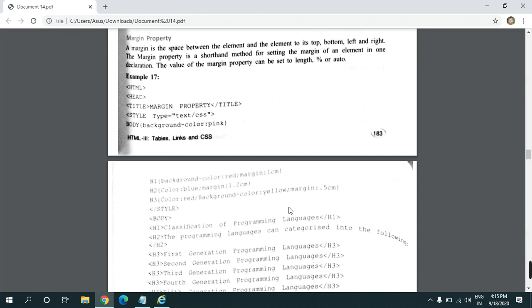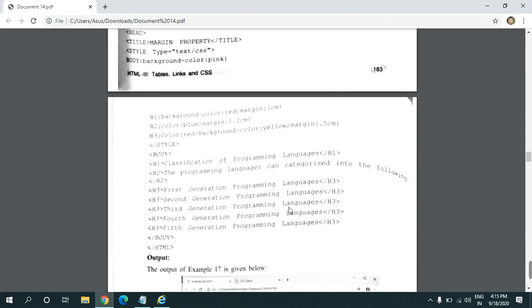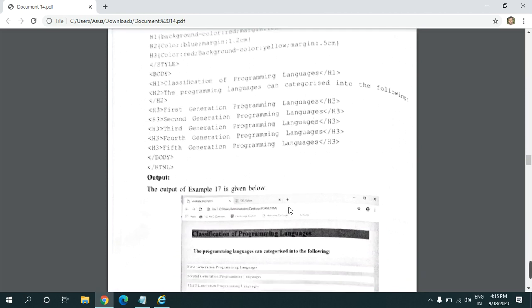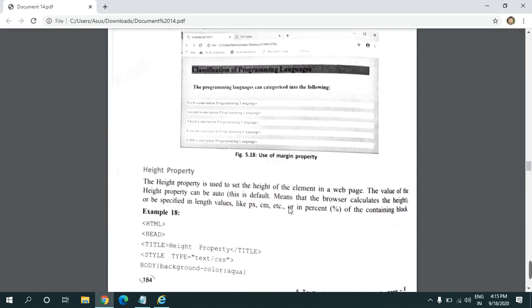They will be displayed leaving these margins on all 4 sides in our web page. Here you can see the margin property applied for H1, H2 and H3, and accordingly they are leaving the margin on all the 4 sides.